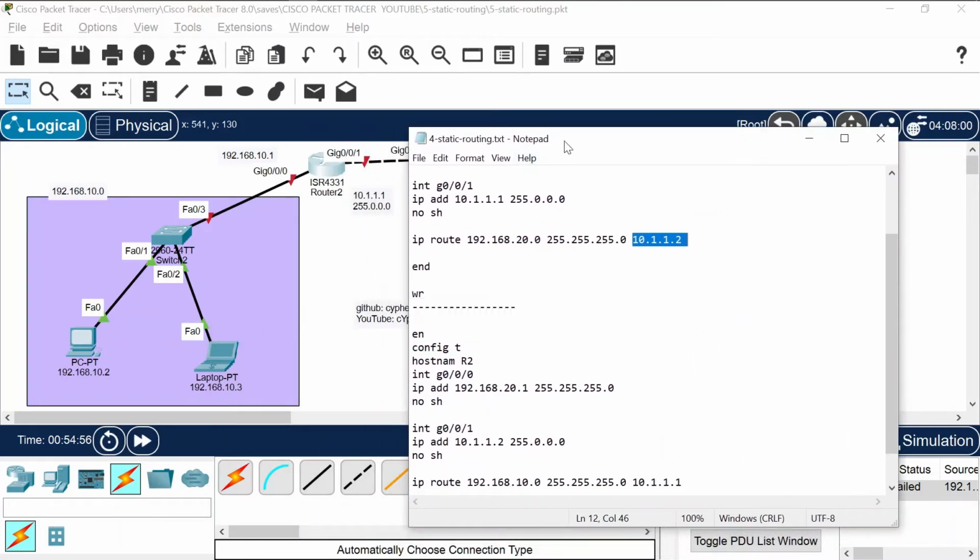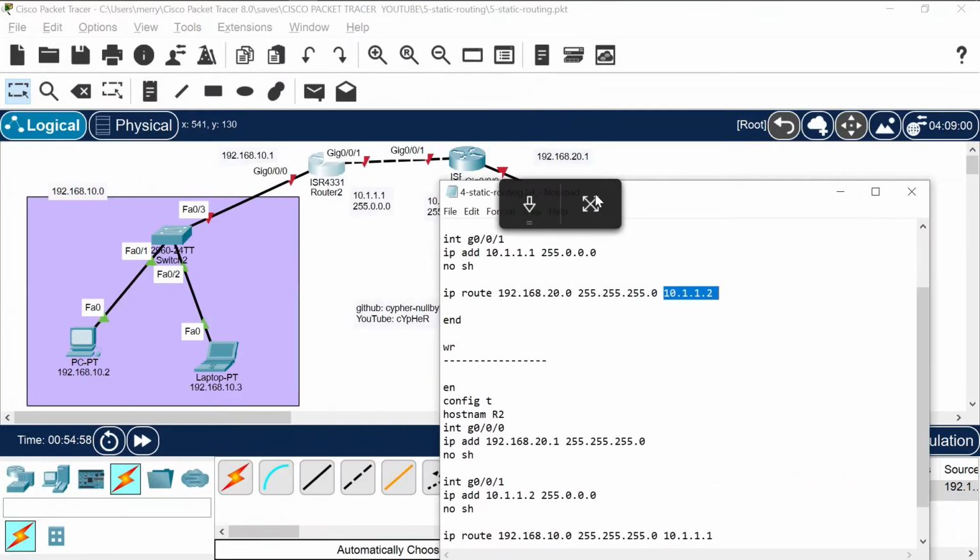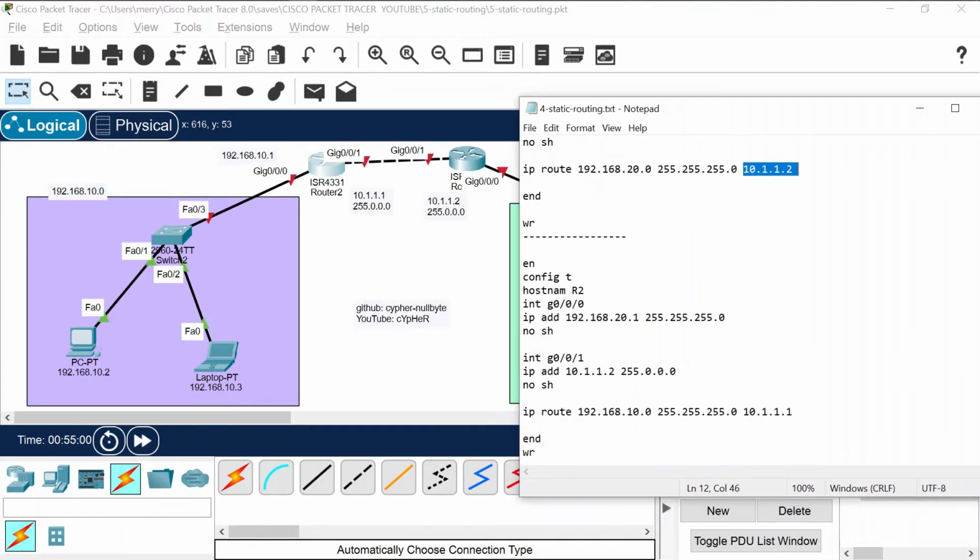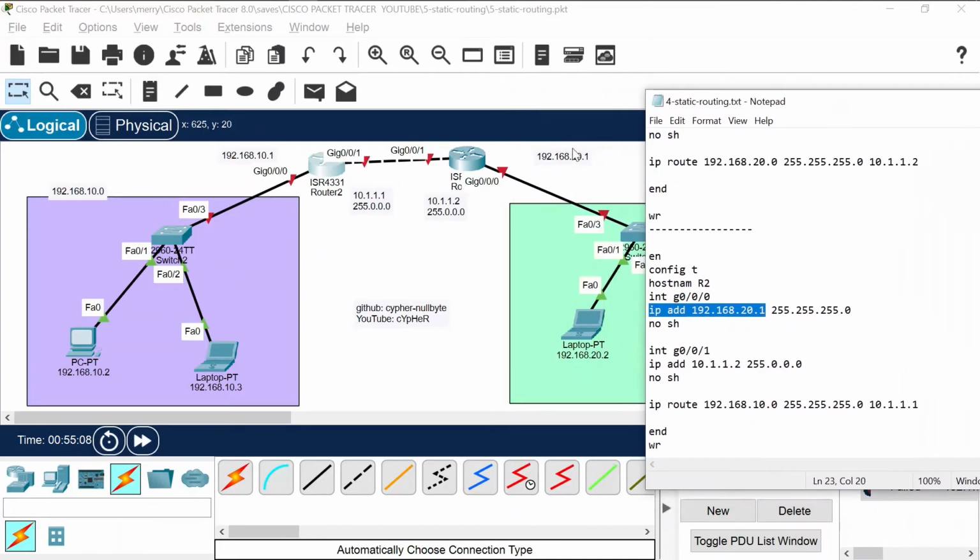So that is it. Similarly for the second router, this router, we will be doing a similar thing. We'll be assigning it 20.1 to this internal gateway. This interface we will be assigning 192.168.20.1. Similarly, for the interface G0/0/1, we will be assigning this, and we'll be telling it, hey router, if you find any packet belonging to this network, kindly forward it to this. So it will send this there.